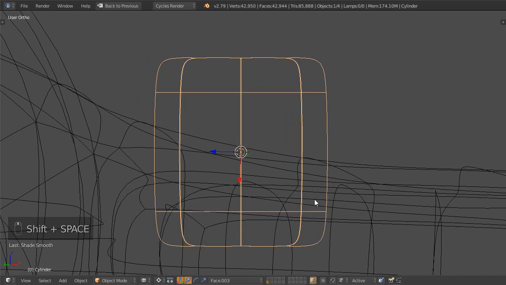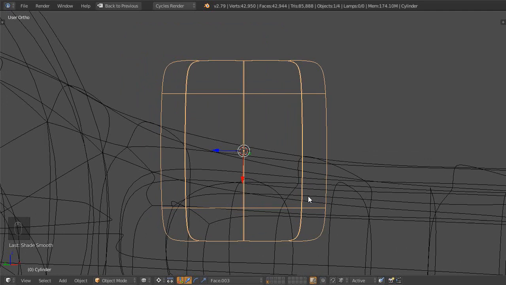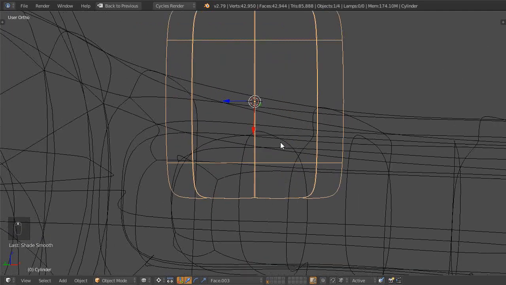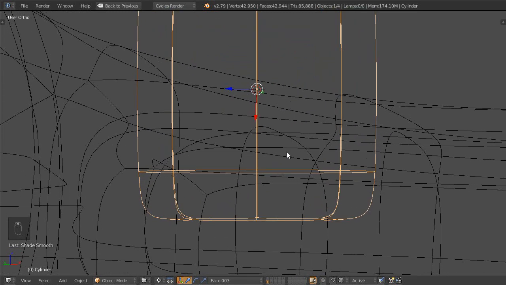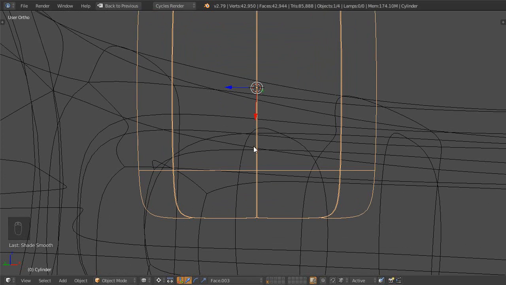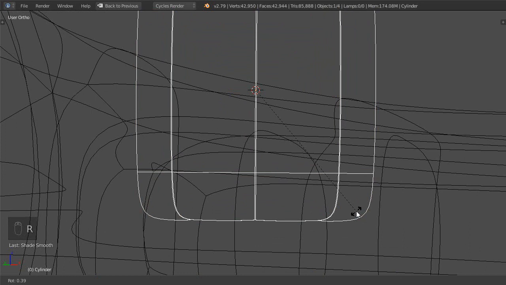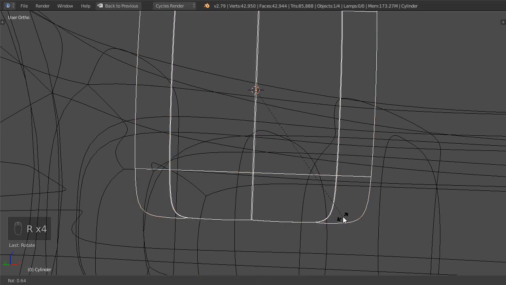Now, I can do all sorts of other things just to make sure that it's aligned to that. But I'm really just going to line up the two lines, the edges for that cylinder, as close as I can get it, and then rotate it until it seems to follow that axis right there.